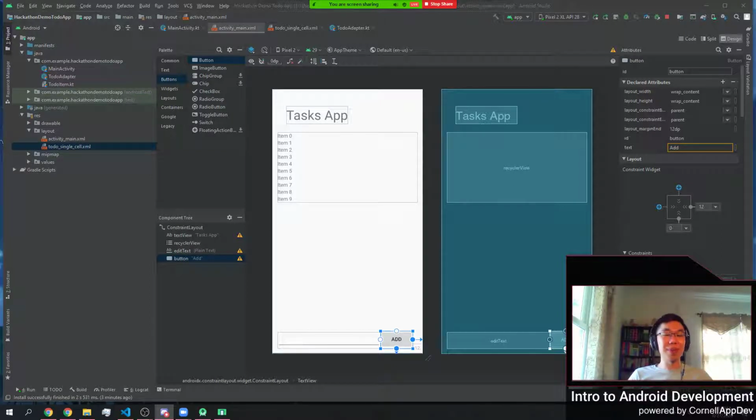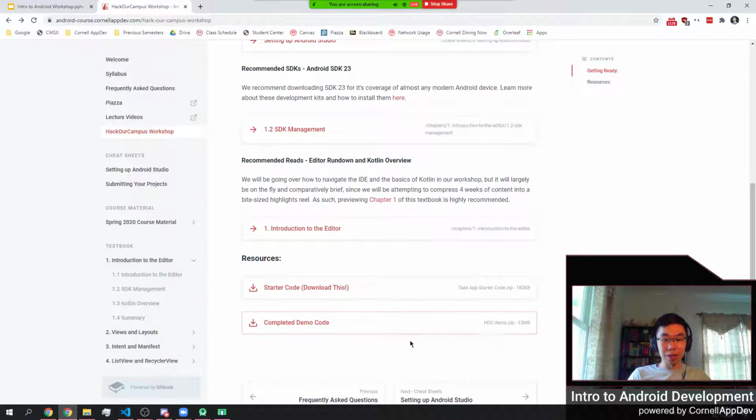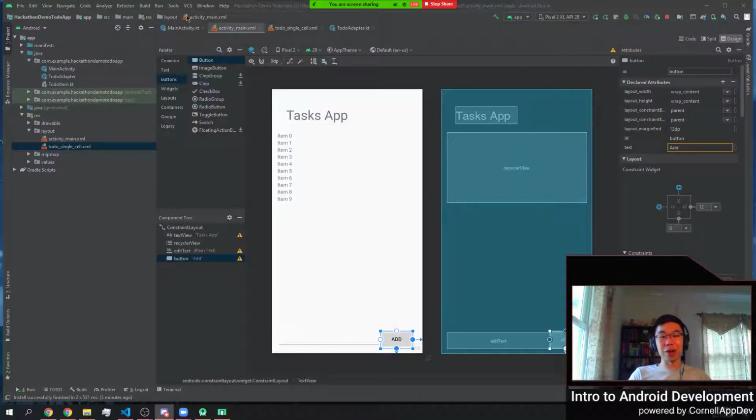Because while this is being recorded and we'll put this up on YouTube for all of you to just look over what actual code I'm running. And we've also put the final code up on our website already. This was meant to just be like a taste of how Android development on native Android is done.